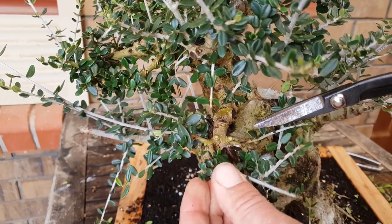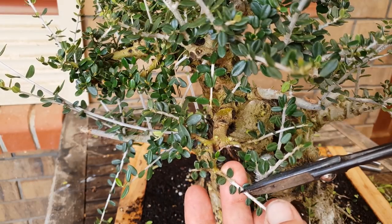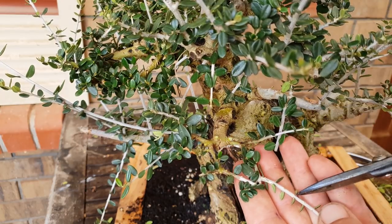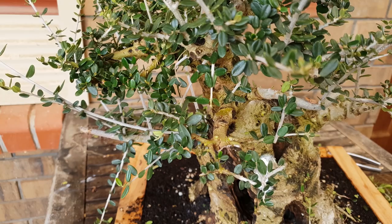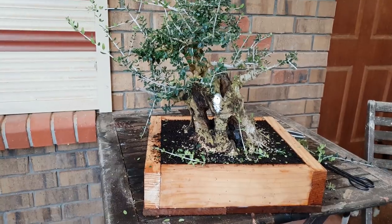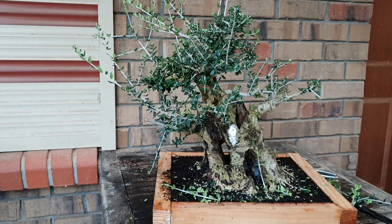Same here, clean the leaves out the inside. I'll be wiring that out, taking back the stub, shortening it, just wire that out. Wire this one out, wire that one out. Wire this one out, cut it back. And I'm going to go through the whole tree and do that. That's pretty much the process through the whole tree. Those two branches I showed you, I'll be doing the same thing through the whole tree, so there's no point showing you that. And then I'll be wiring it all out and shaping it. Okay, cheers.